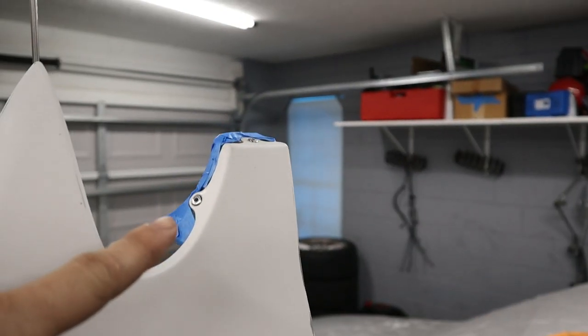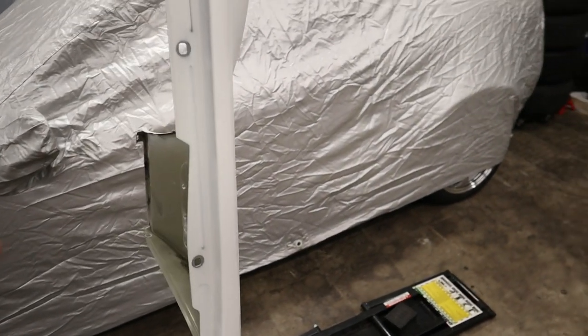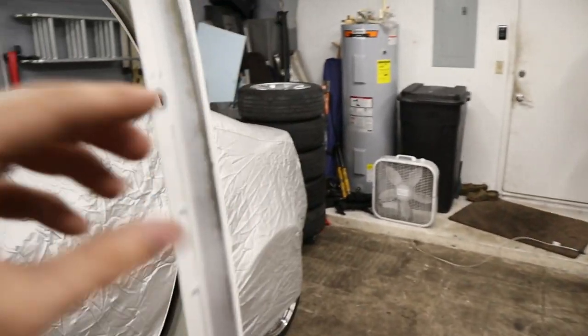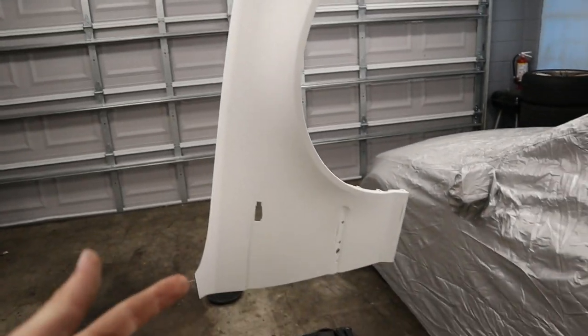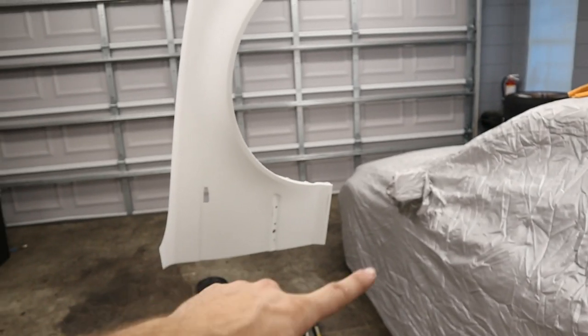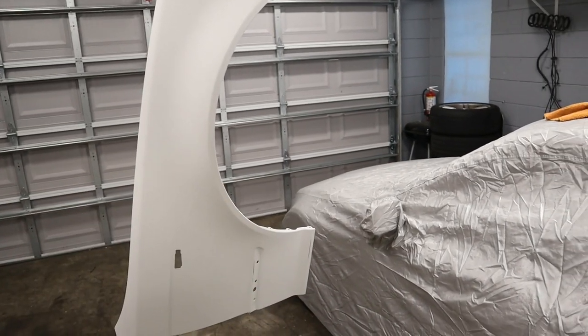But we also masked off the black trim up here, and I'd say that this gives us enough good access that we can paint all of the exterior pieces with the base coat and the primer well, and just have access to the whole thing. Might be a little tricky from the bottom, but that's actually one of the pieces that you're not gonna see at all. And now all that we have to do is clean this thing up with some rags, and then let's do some primer.